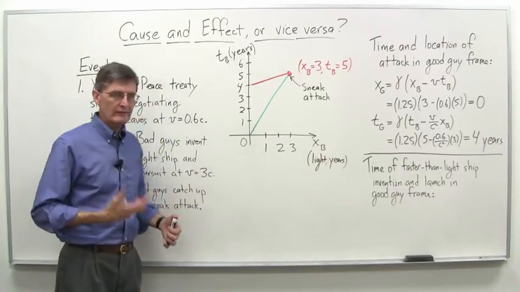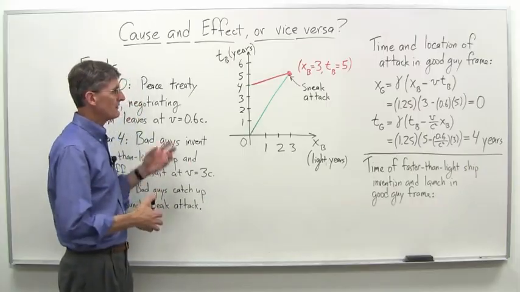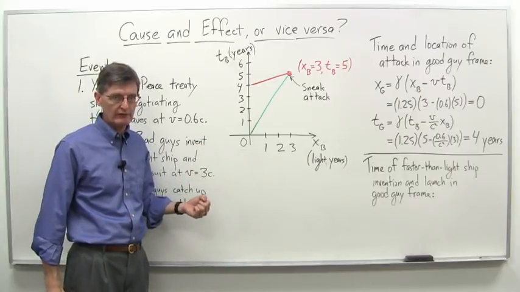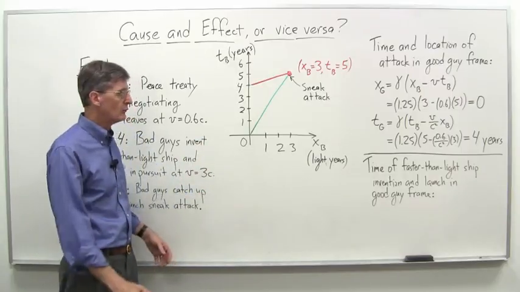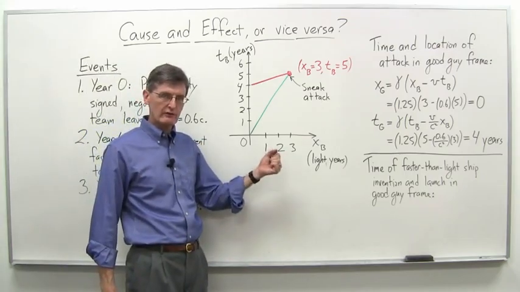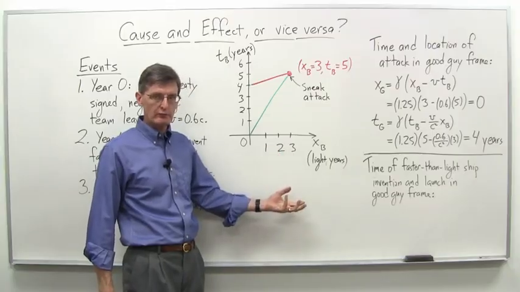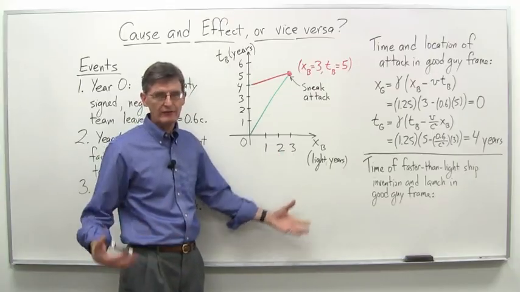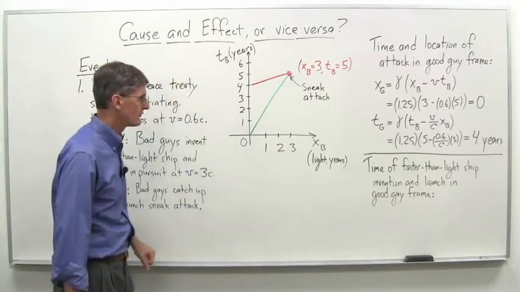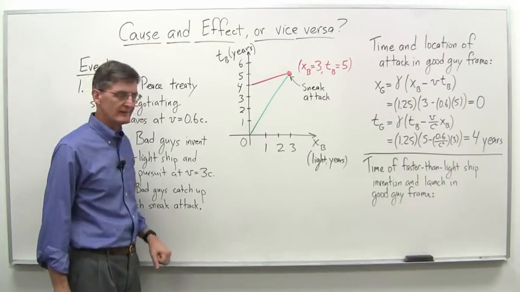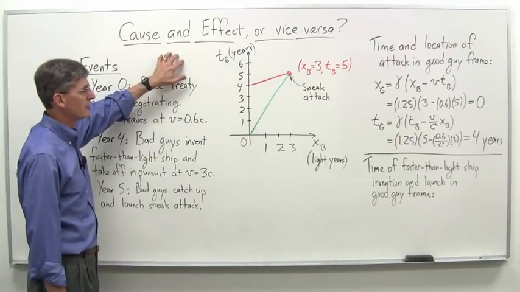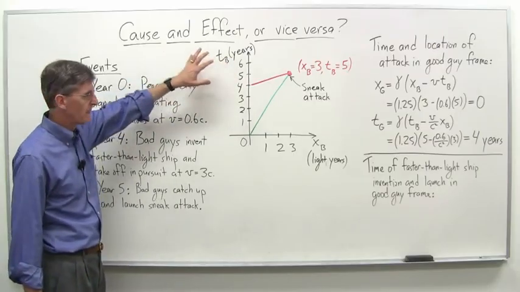What we want to do in this video clip is actually see what happens when you have a ship that can move faster than light, or just something in general moving faster than light. Just like the last example, this is from Taylor and Wheeler's book on space-time physics, although it's a classic example. You can find it in many other places. I've modified it just a little bit as well to get at the salient points that we want to make here. And so the theme is cause and effect or vice versa.